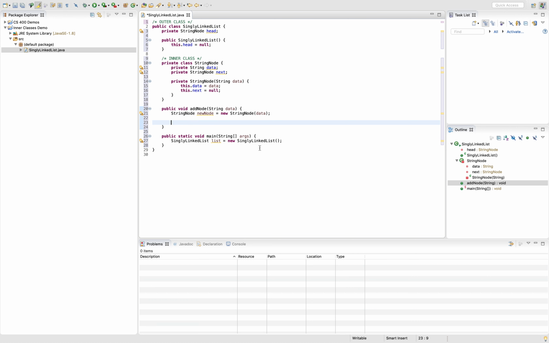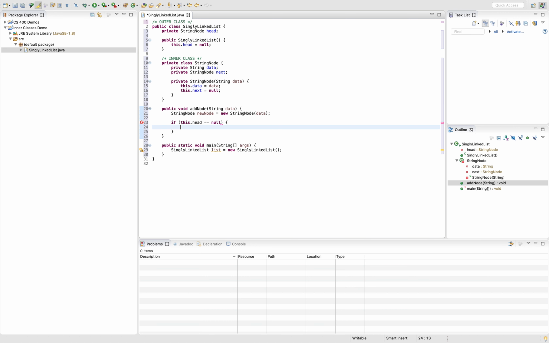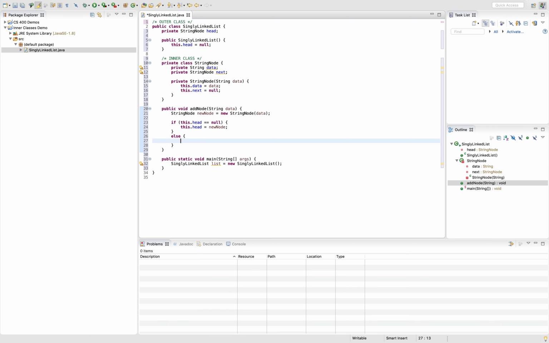First we have to do a check to make sure that if the list is empty, we set that up properly. Great. And otherwise, if the linked list is not empty, we will traverse through all of the nodes in the list until we get to the end and add in our new node at the end.